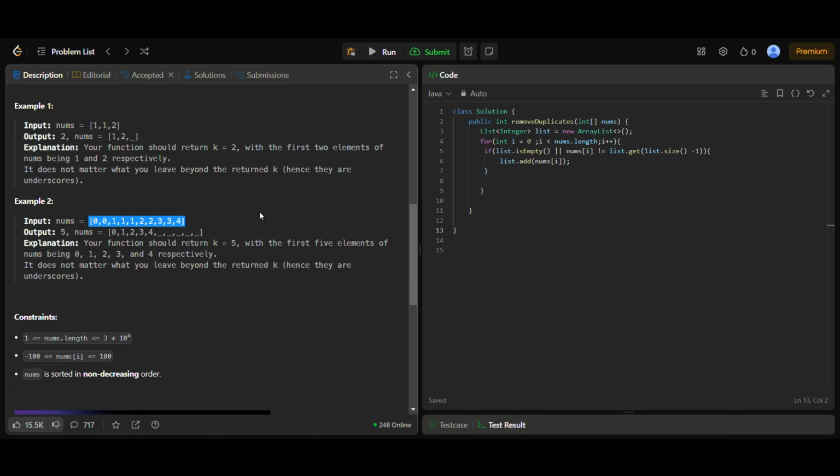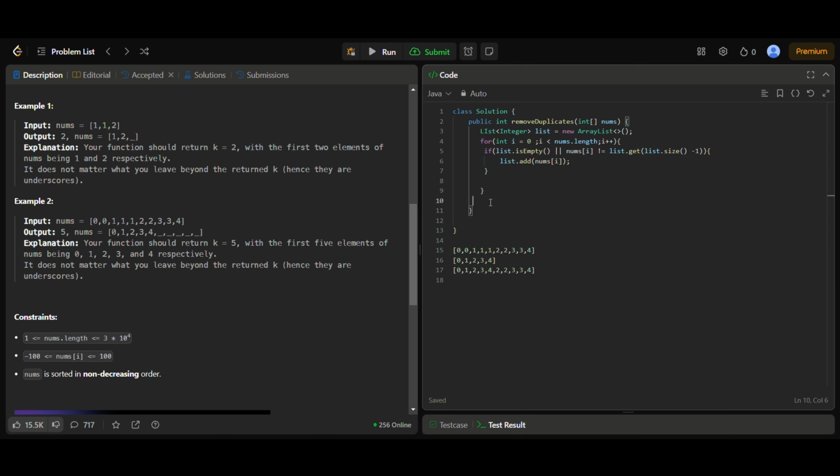Now this is basically our original array, and this is our array list with all the unique elements in it. Now all that you have to do is put back all these elements from your array list back into your array and let all the remaining elements in your array be the same. So your array will look like this. Basically you have to just manipulate your original array.